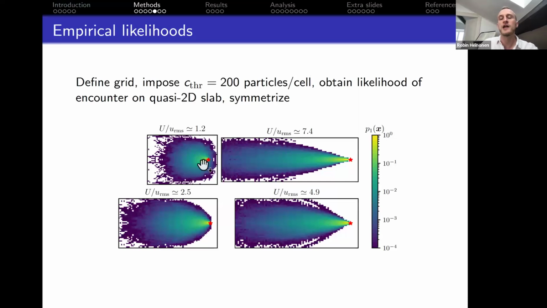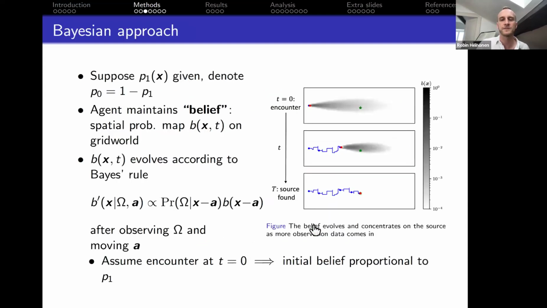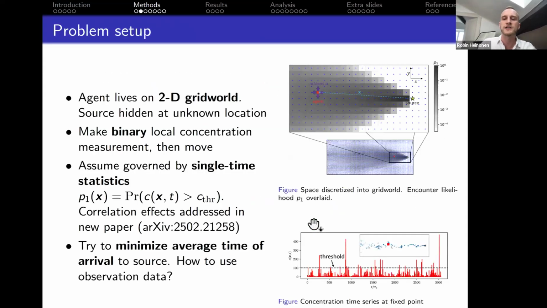And in fact, for this work presently, this is really the only input. We decided to have the agent search not in the turbulent environment, but just in a stochastic environment derived from these likelihoods. Now, of course, what's missing is the correlations. An actual turbulent flow is not going to look like a Poisson point process, but instead there'll be patches and correlations and stuff. It's a really interesting and complex question, which we began to tackle in this paper that I mentioned earlier.